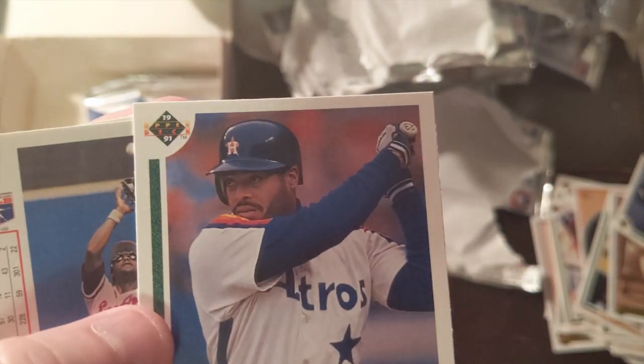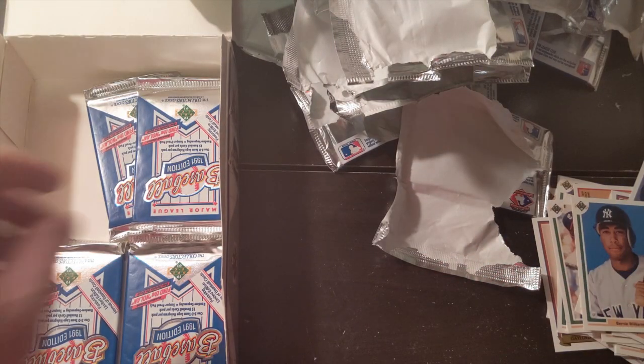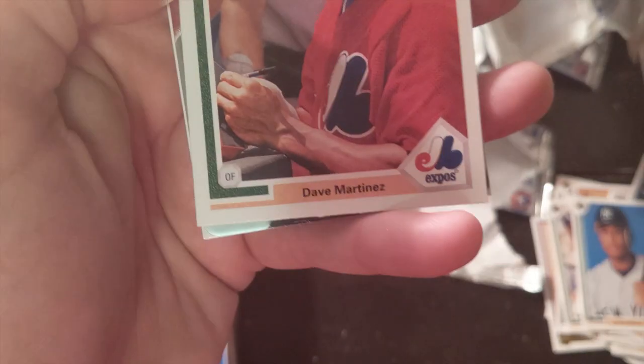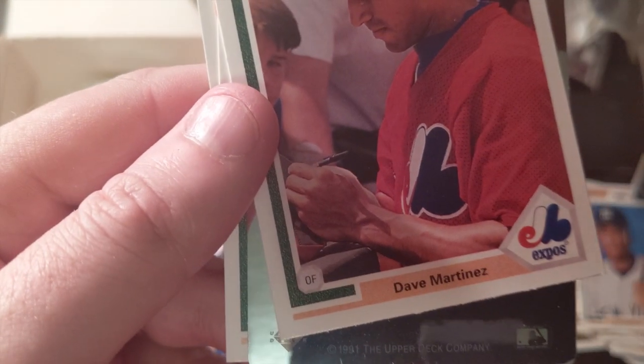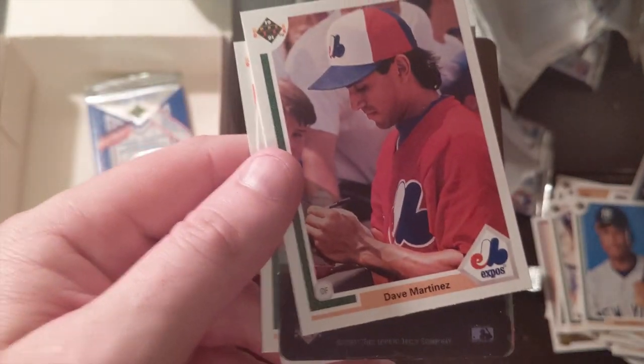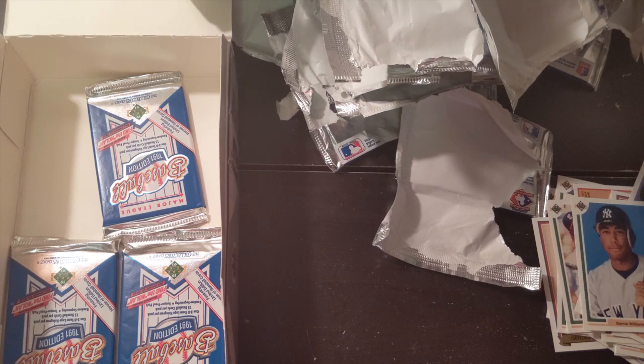Eric Anthony — I used to like him a lot; he came through as one of the opposing teams for the Dukes. A little Robin Yount. Bernie Williams — good player, and this is his rookie card. Dave Martinez — he's a coach for the World Champion Nats. Scott Leius. He's signing — looks like a ballpoint pen, but it could be a Sharpie, who's to say. I like seeing those cards of guys signing autographs; it just makes me happy.